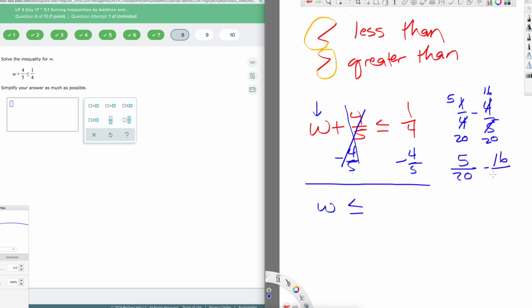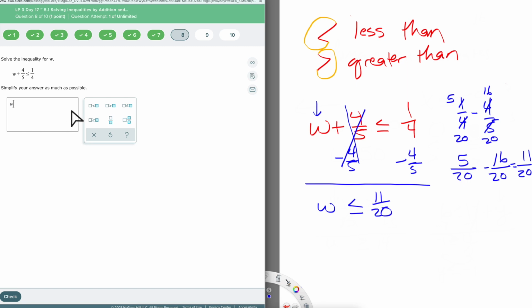So 5 minus 16 is 11 over 20, which again, that's exactly what we would have ended up with if we had done the same thing on the other side there. We would have had 5 on this side, we would have subtracted 16, gotten to the 11, and then to get w by itself, we would have divided by the 20. So we still would have ended up with 11 over 20. It doesn't matter which way we do that. We still end up with the exact same answer.